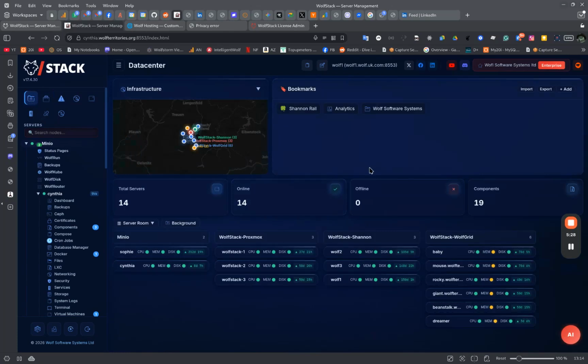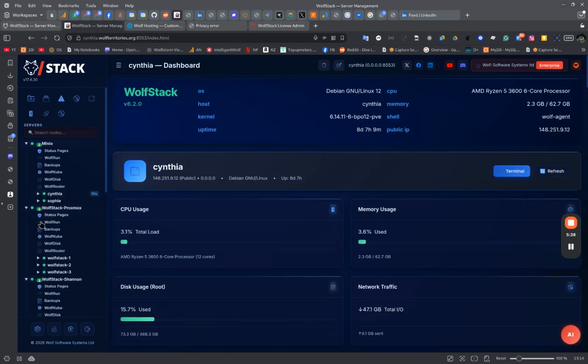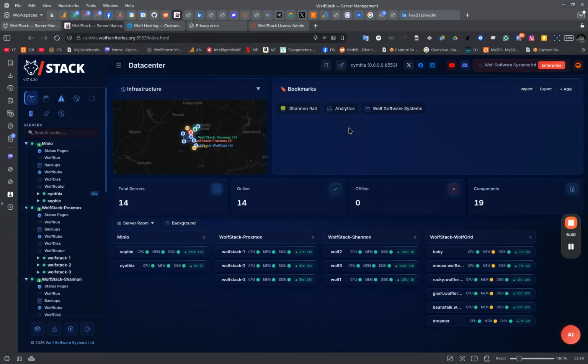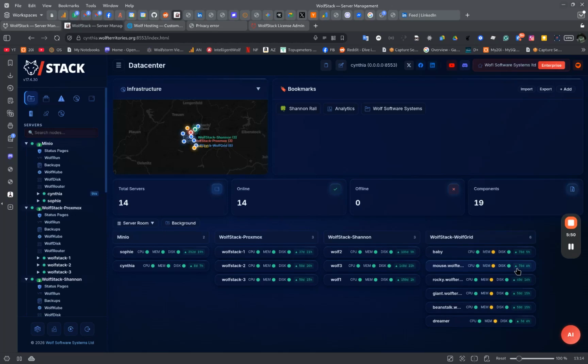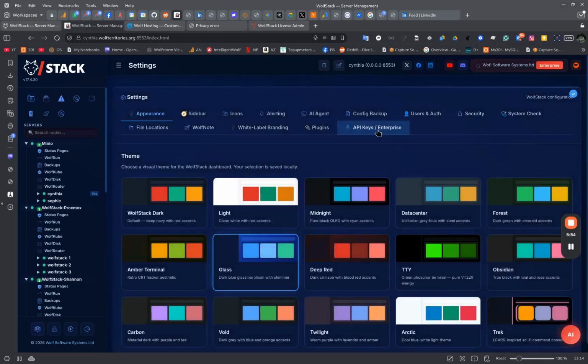We've tried to make it so that if you're a new user, if you're a home labber, or you're new to networking and new to servers, it's pretty easy to set stuff up. That's the goal of it, to take away having to edit tons of config files every time you want to do something. And we've got AI here as well, which you can use to ask questions about your network.